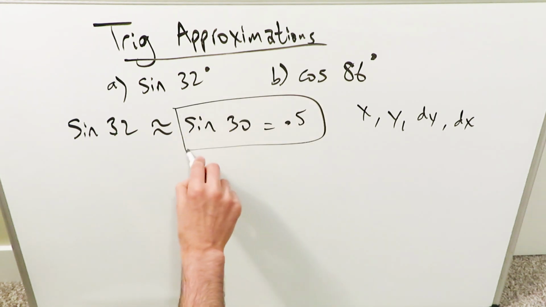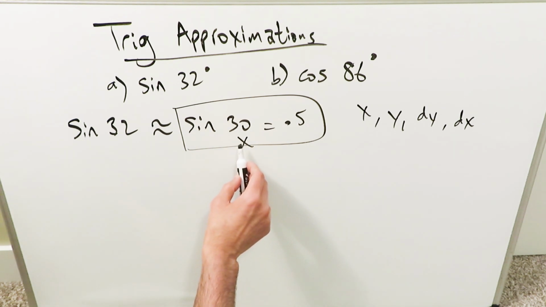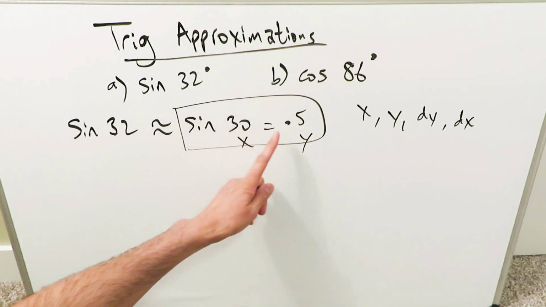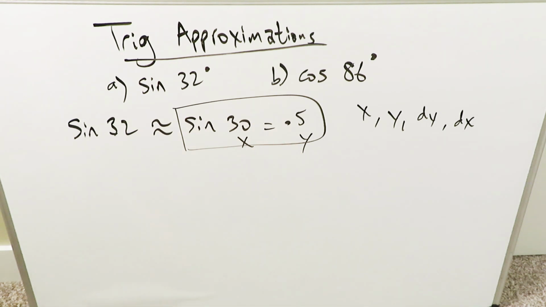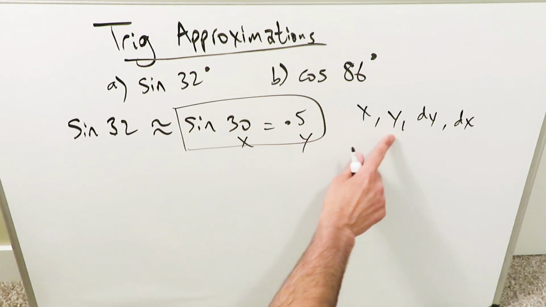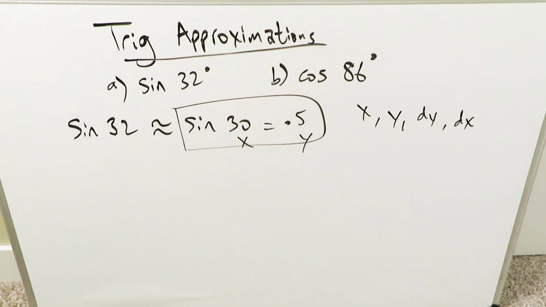I'm looking over here at a specific function which is inputting an x value and I'm getting a y value. Sine of this x value 30 is always equal to a y value which is 0.5, and I've already determined x and y. X here is equal to 30 degrees, y is equal to 0.5 or 1 over 2.